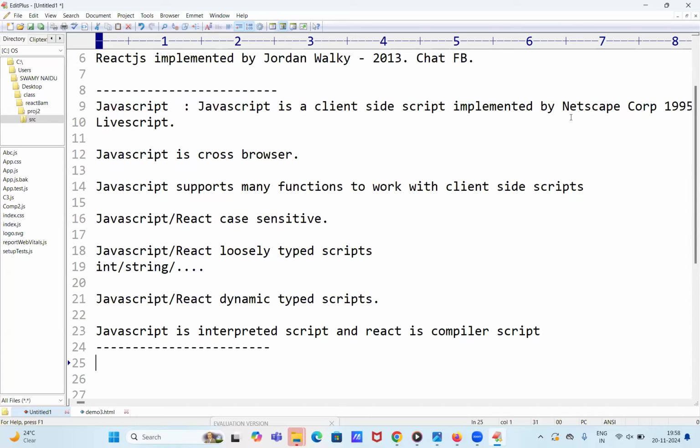Once we cover the JavaScript concepts, then only we can discuss the React programs. That is the main point. So are these points clear? Any questions you want to ask related to this?